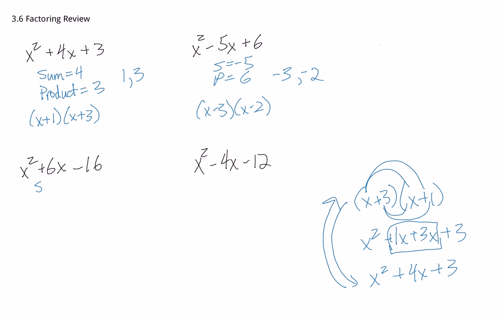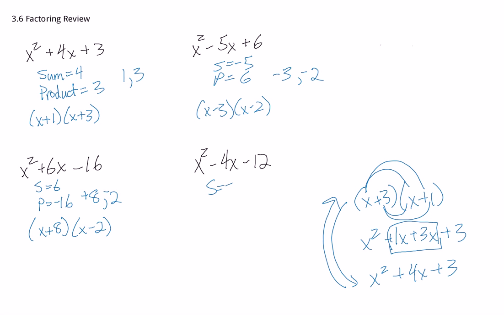Okay, let's do the same thing for the next one. A sum of 6 and a product of -16. You want to ask yourself, what times what gives you 16? It could be 16 and 1. Those aren't going to add up to 6. It could be 8 and 2. Right? 8 times 2 is 16. That's good. They got to be -16 though, so that means one of them has to be positive, one has to be negative. And if you look at the sum, we want them to add up to 6. So that means we want +8 and -2. That'll add up to 6, but multiply to give you -16. So our two factors are x plus 8 and x minus 2.